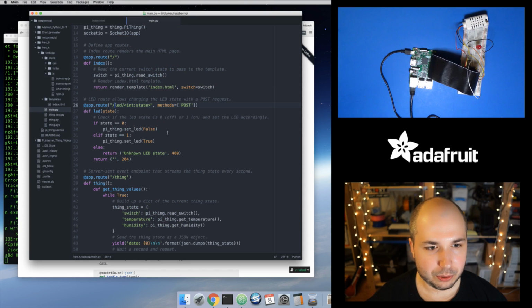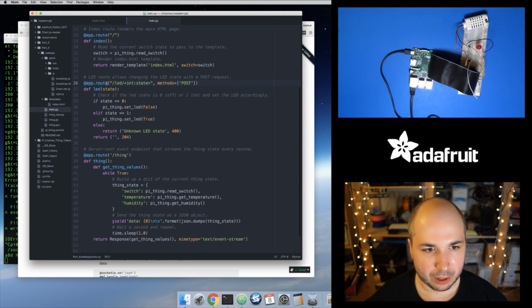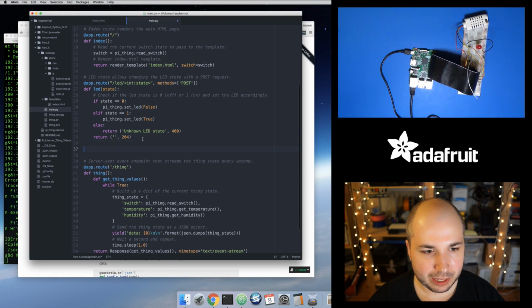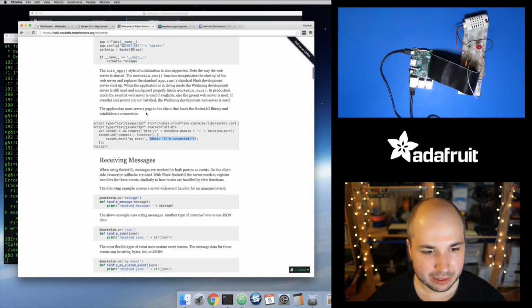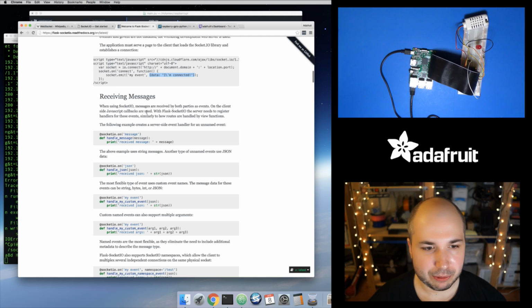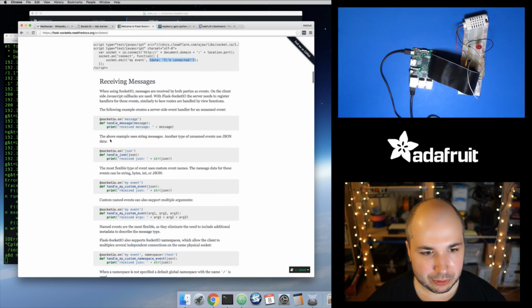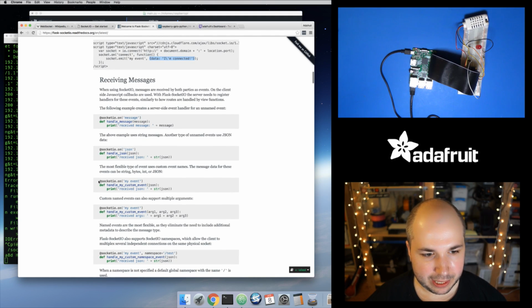Now our code to handle this. This is where our route is in Flask that receives this data. Doing the same thing in socket.io is very similar. I really like this Flask socket.io library because they don't add a lot of crazy abstractions. You just have to register an event handler, and the format looks like this.